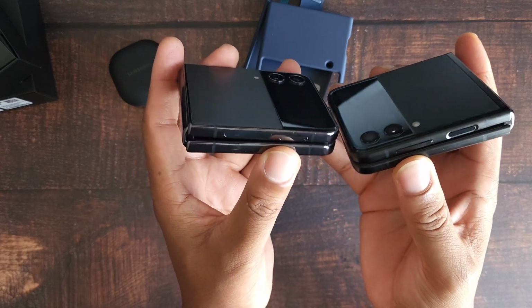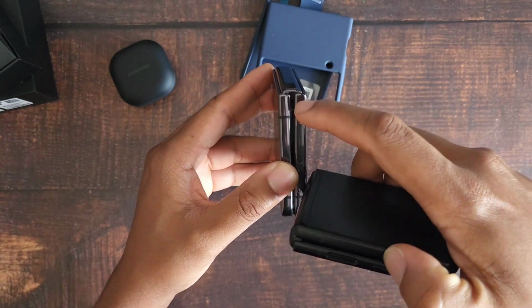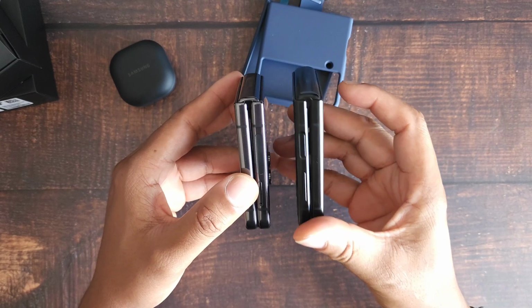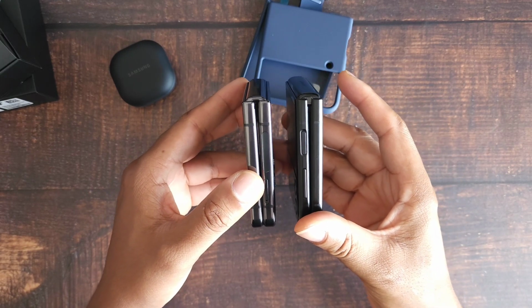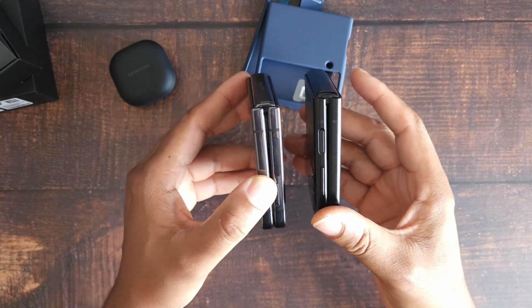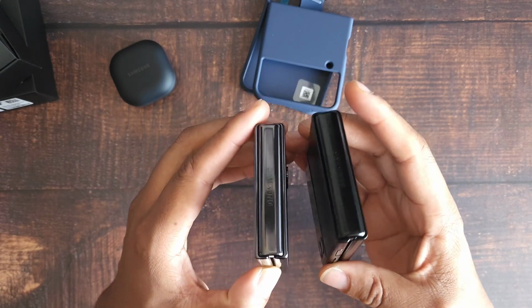Let's see, can you tell a difference? Now, maybe let me know if I'm tripping, but I feel as if the gap on the Z Flip 4 is wider than what's on the Z Flip 3. I was actually hoping that it would be thinner or less noticeable, but I think it actually got bigger. I was not expecting that.